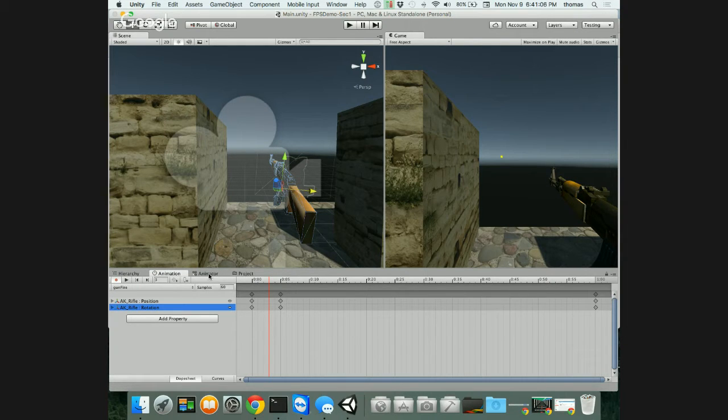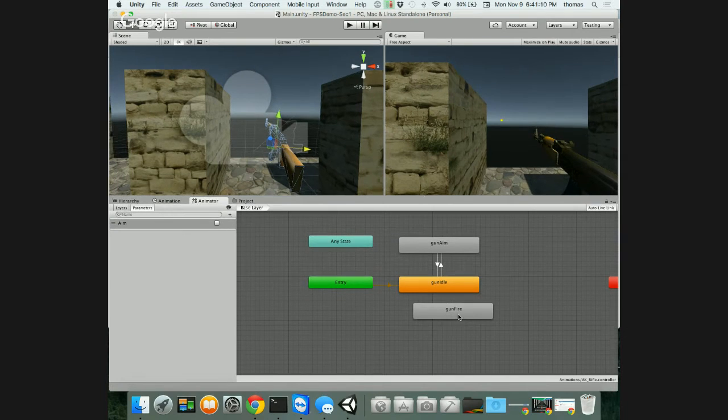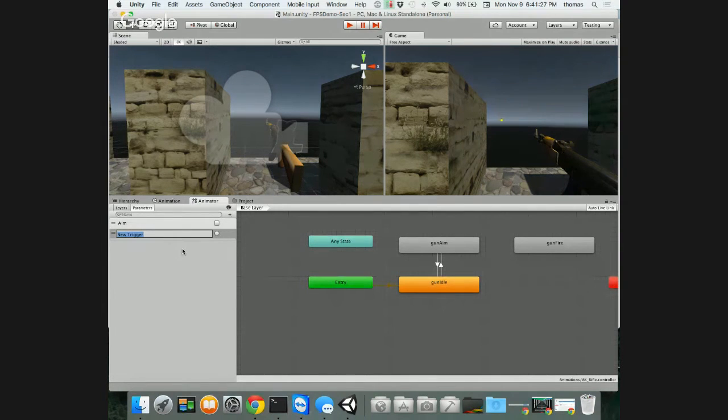Let me go into my animator and see what I've got. If you notice, I've got gun fire down here, and I'm going to put this gun fire on this side. So I did it a little differently with the other class, but that's okay. I've got one property called aim. I want to add another property here, which we're going to make a trigger. So I'm going to add a property, trigger, right? And the trigger property is going to be called fire, right? I'm going to start off untriggered, obviously, right?